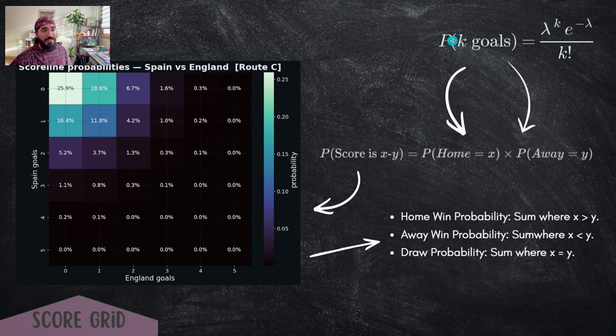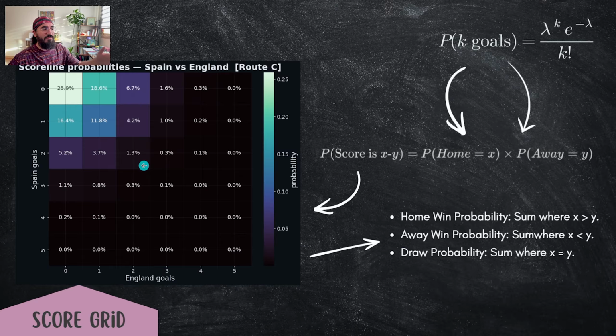And then once we can assign probabilities to the number of goals that a team scores, we can come up with this score grid. And then we can give probabilities to 1-0, 0-1, 2-1, and all that. Then we're going to use that to see whether Spain wins or England wins, for example. England's win probability would be wherever England's score is greater than Spain's, and Spain's win probability wherever Spain's score is greater than England's. And the draw probability is right around this 45-degree line. If you add up 25%, 11%, 1%, then you're going to get your draw probability.